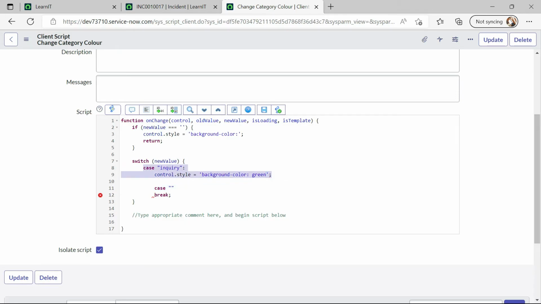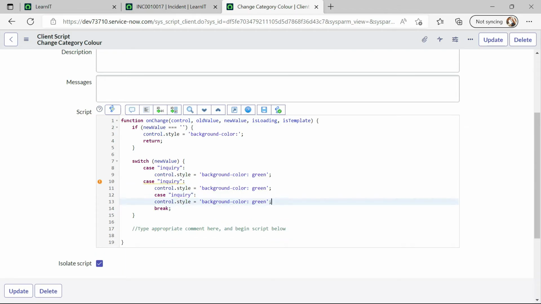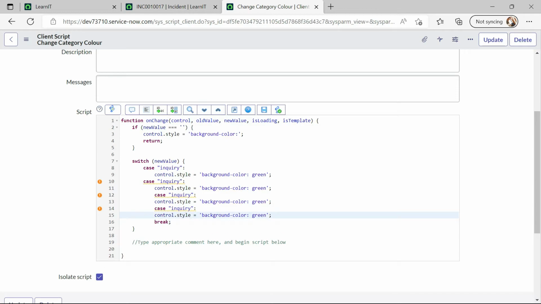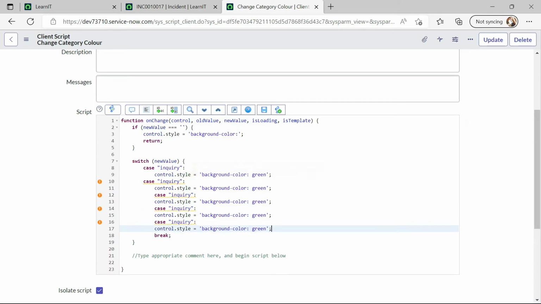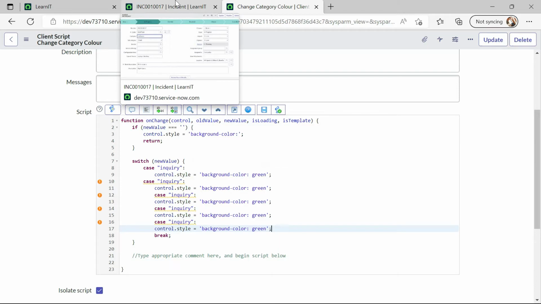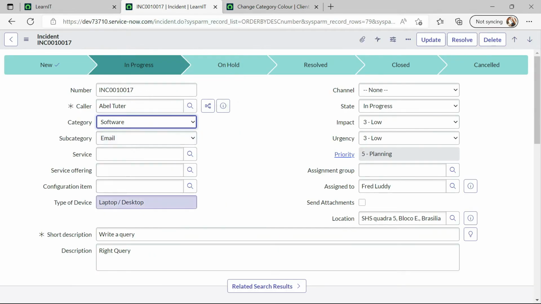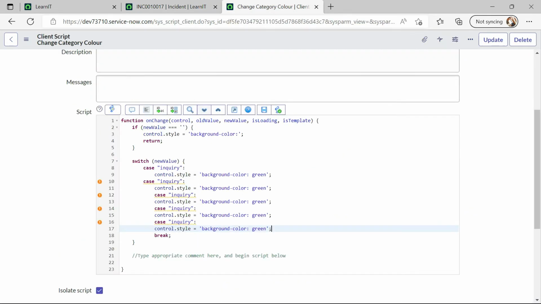So I will just copy it, and I will add this 1, 2, 3, 4. And now I will see what all values are there: software, hardware, network, database.